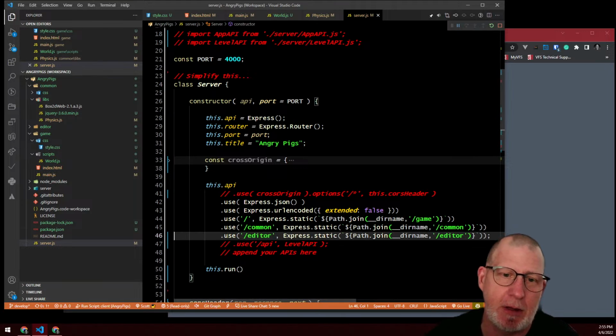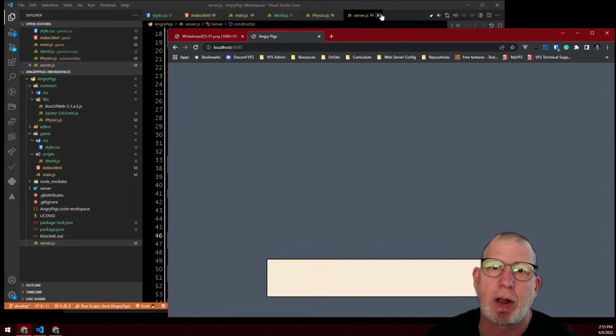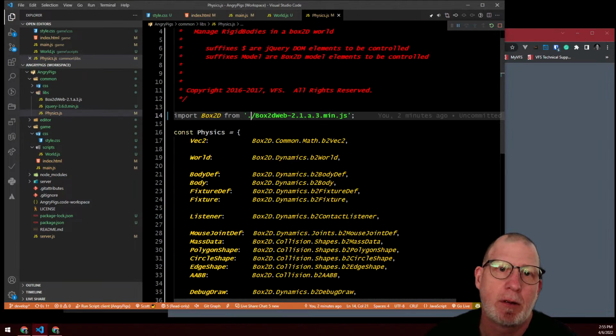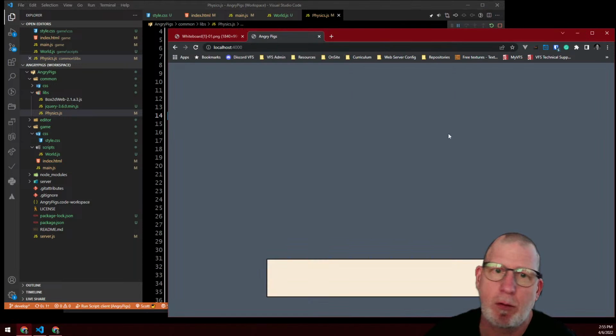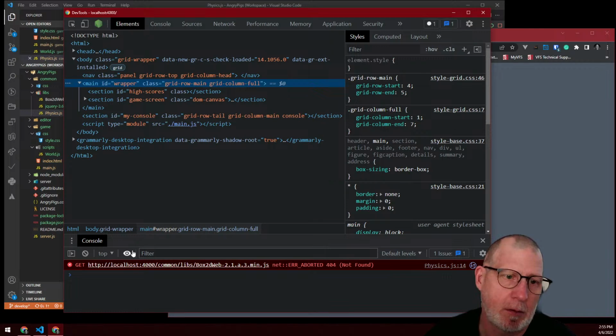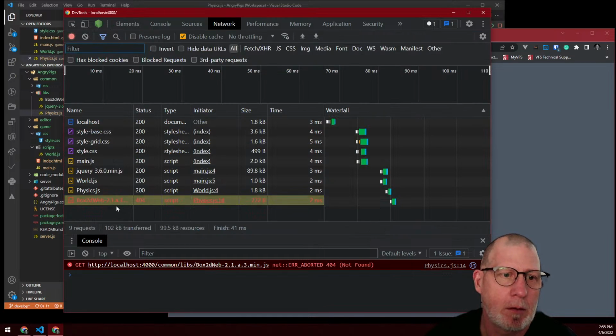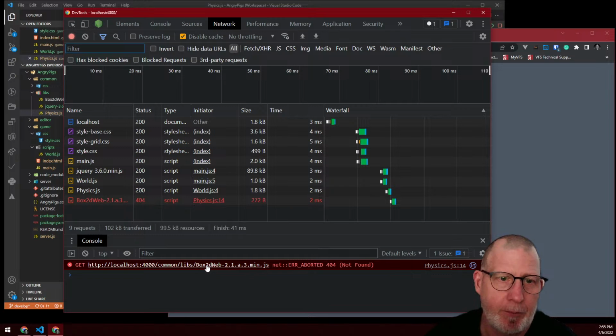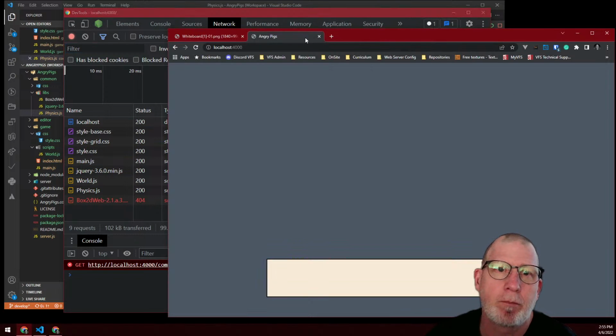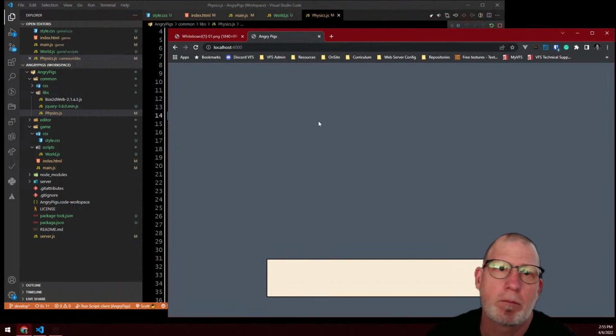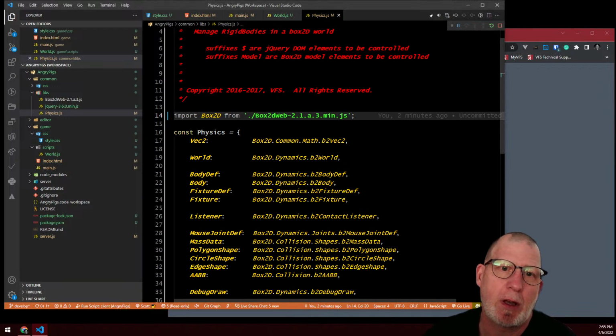Well, if I'm not going to do that, then I'll do it in the client. I want that load. Why won't that load?